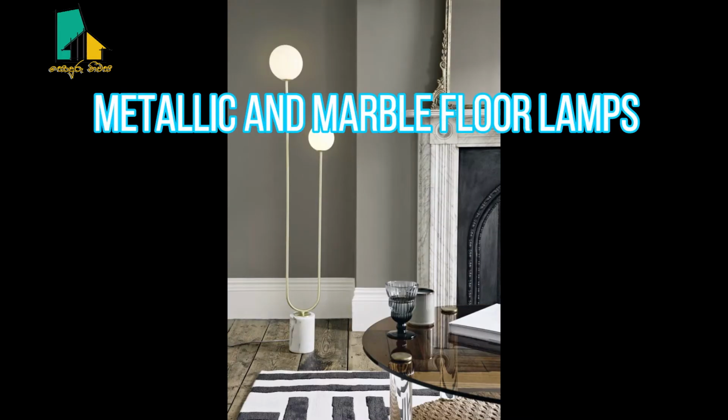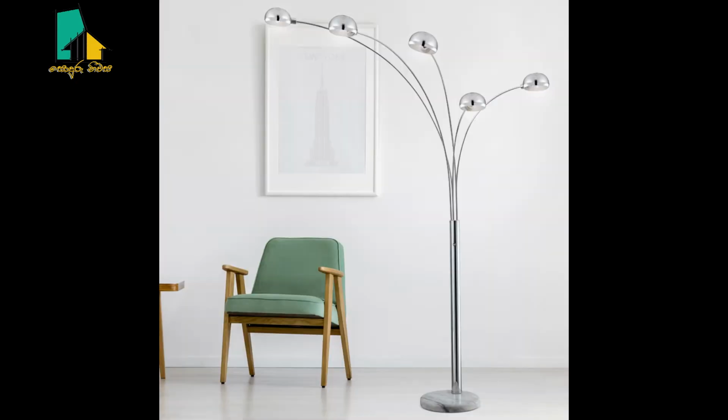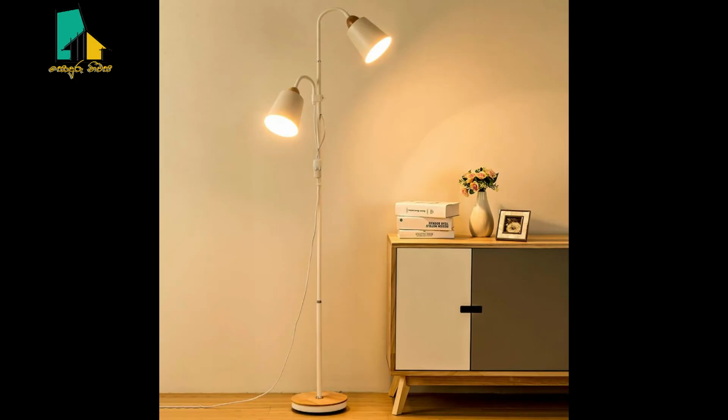1. Metallic and marble floor lamps. Slinking into our sight lines, these slender floor lamps all embody elegance and charisma. Aside from their slight appearance, what 2 other things are to note? Well, marble and metallic finishes, both also big in kitchen trends, are what make these floor lamps so stand out. They're all embracing, if not one, then both, finishes.